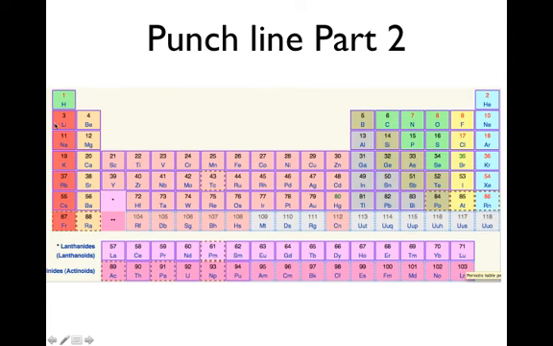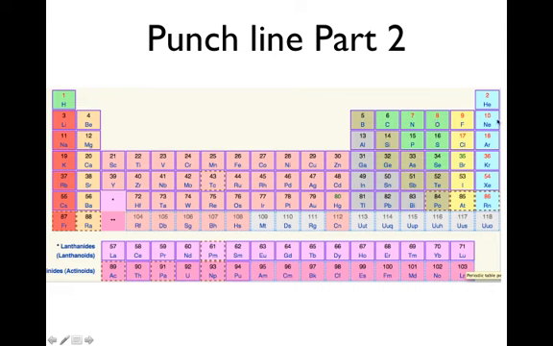Basically the way to think about this is if you had electrically neutral lithium, the third electron would be the first electron in the second shell. If you were talking about neutral beryllium, the fourth electron in the neutral beryllium atom would be the second electron in the second shell. And then you could keep filling in the second shell with a third electron, fourth, fifth, sixth, seventh, and eighth.